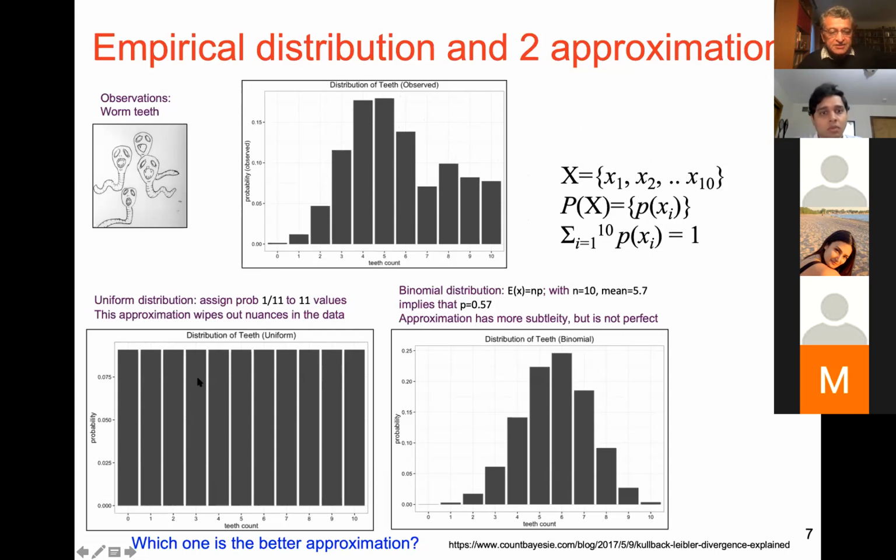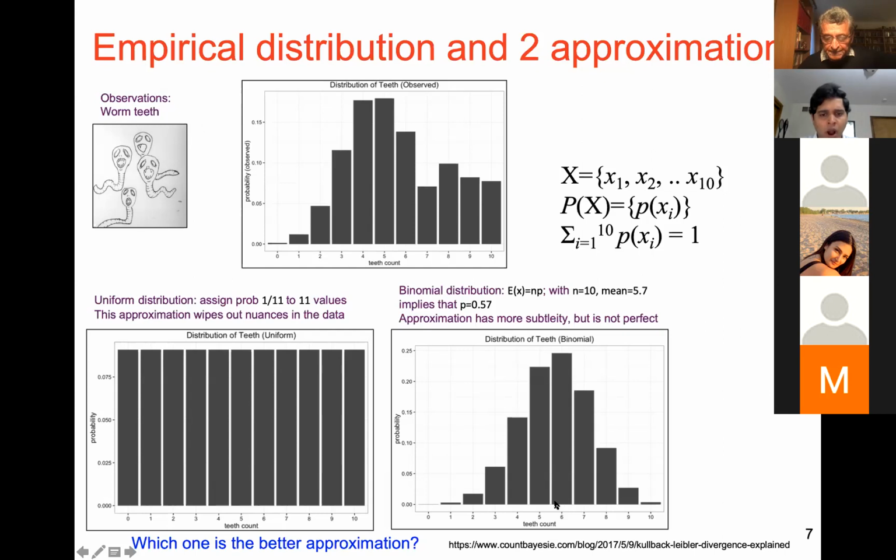So the question being asked is, can we just replace it by a uniform distribution? That is, all these probabilities are equal, 0 through 10, which means we give each of them 1/10, probability of 0.1. They'll all add up to 1, and that's one distribution. Another one is a clever distribution called a binomial distribution. Binomial looks somewhat Gaussian, if you might know the binomial distribution. This is also going 0 to 10. It's got a peak around 5 or 6.